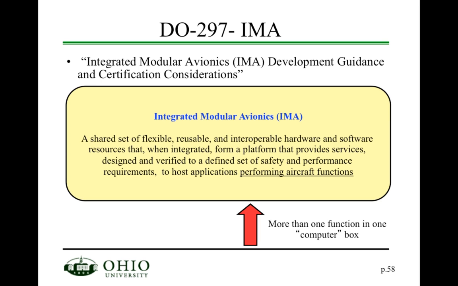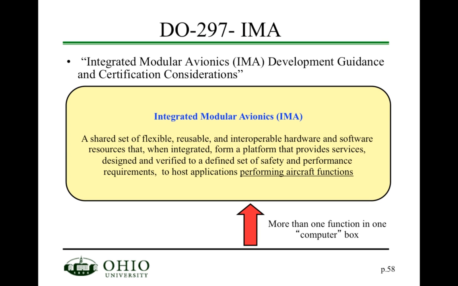avionics. Just to give you an idea, in integrated modular avionics, we try to really come up with one box on which we're going to host multiple functions. In other words, this particular hardware unit is going to host applications performing multiple functions. So more than one function in one computer box. That's the basic concept if you talk about IMA.